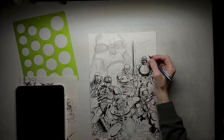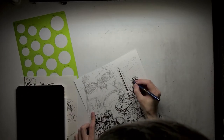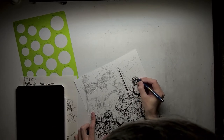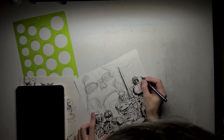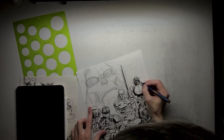Skeletor either. He's not there yet. I wanted it to seem more like a ghostly image in the stars, so I might leave it pretty loose and do some effects work over it.